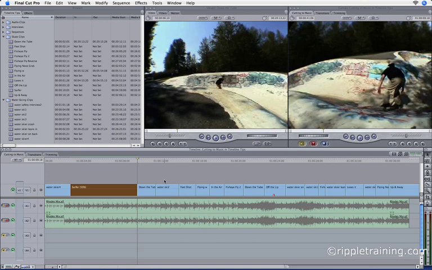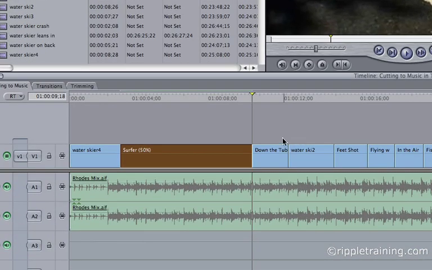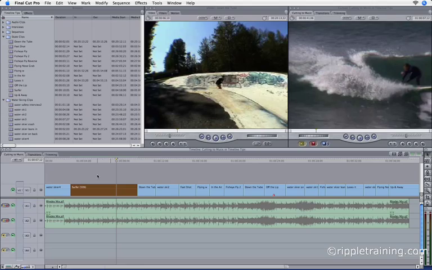In the timeline, you can see that the speed change has affected both the clip's duration and the total duration of the sequence. Because the clip now plays 50% slower, it must logically follow that the clip's duration must increase by 50%. In order to make more room for the new duration, Final Cut simply moves all clips to the right of the speed adjusted clip down the timeline. So let's look at a way you can do the same thing, but without affecting the clip's duration. I'll undo that last step before I continue.